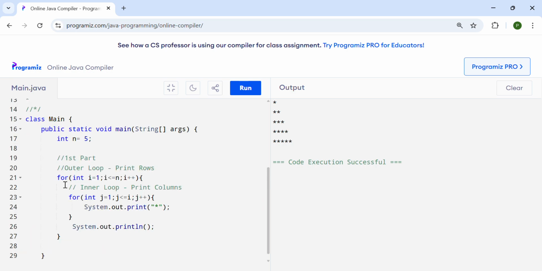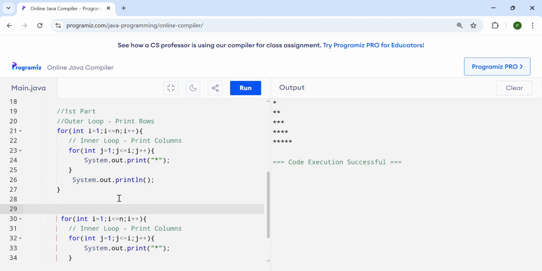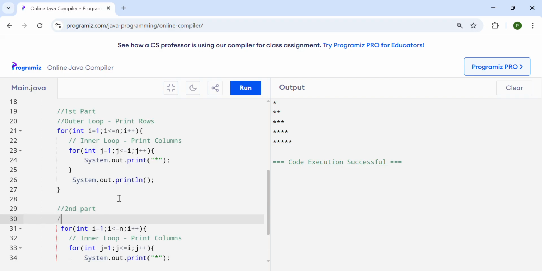I'll copy this code, because to print rows and columns we need two for loops again. I'll write, second part, with just minimal changes. So we will be able to print our row inverted triangle.